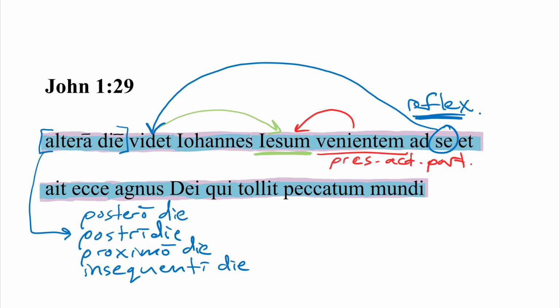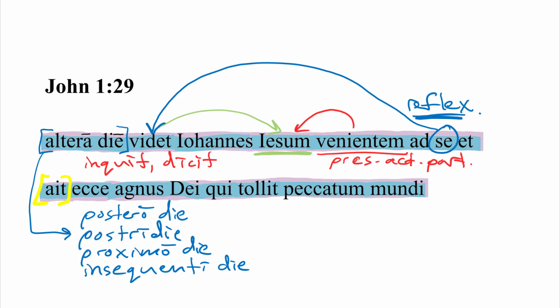Et ait, this word here is very frequently used in Latin of all periods. More often, it introduces indirect speech rather than direct speech outside of the Vulgate, but it's easy just to remember that it means the same thing as inquit or dicit. In this period, they're all often used interchangeably.